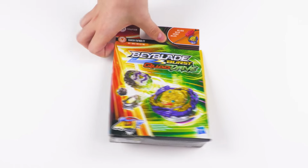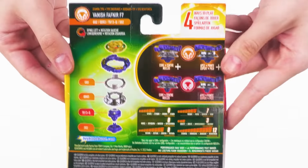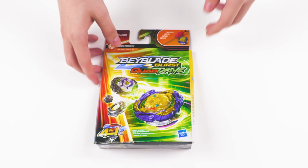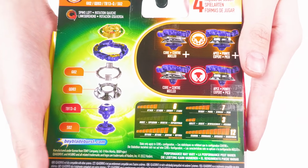So, yeah, I have to compliment the box art or whatever. Oh, look at the box art. Oh, that's where all the budget went. So, with this Fafnir there's a lot to talk about. Oh, actually, by the way, download the app and QR's at the end. Yeah, so if you want to see the back and the stats, you can.